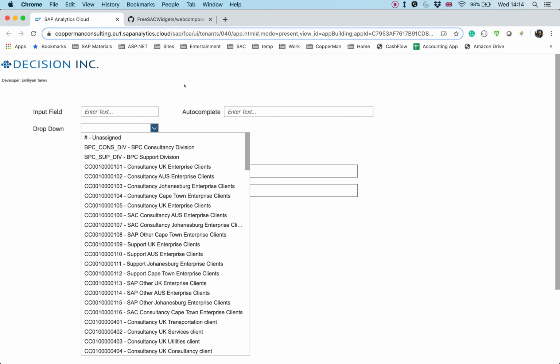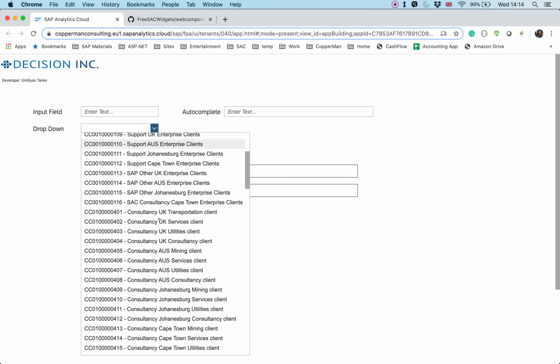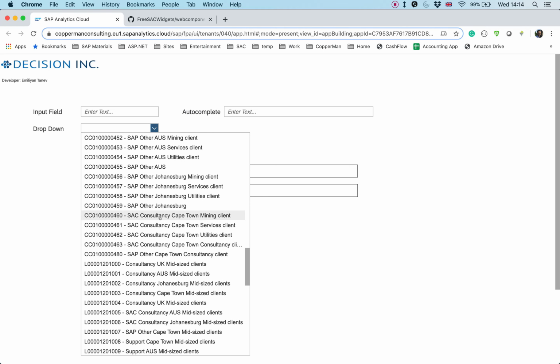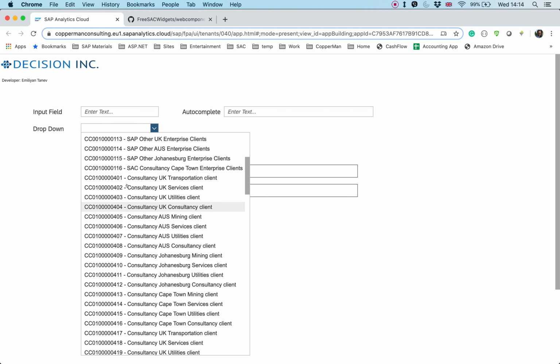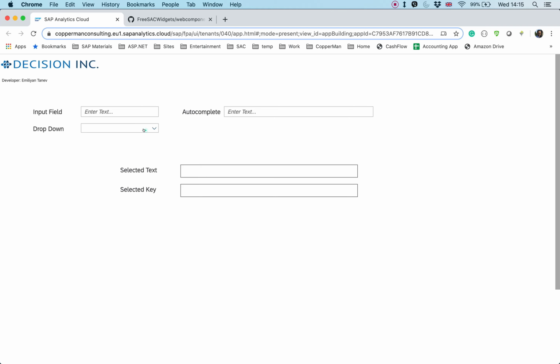Okay, so the problem we had with Analytics Designer so far is that the drop-down is not really suitable for big dimensions, and it is a flat list, so there is no hierarchy view yet. I'm looking forward to creating that when there is a good API provided by SAP for pulling hierarchy data. In the meantime, I think this can be a very good way to filter your data.